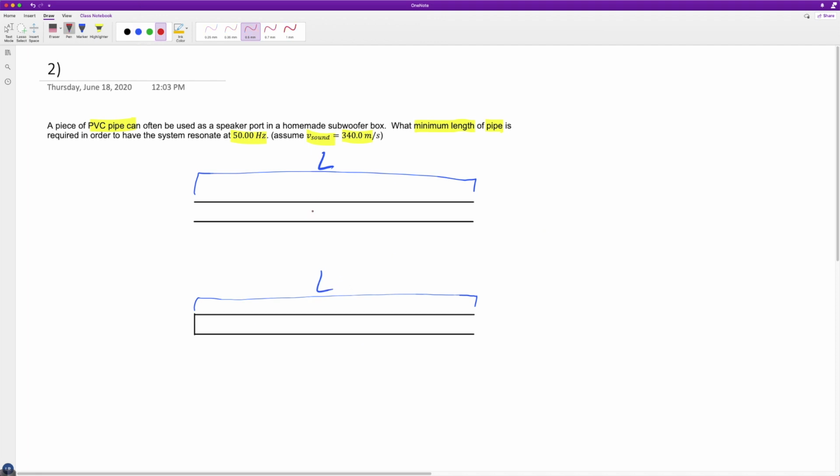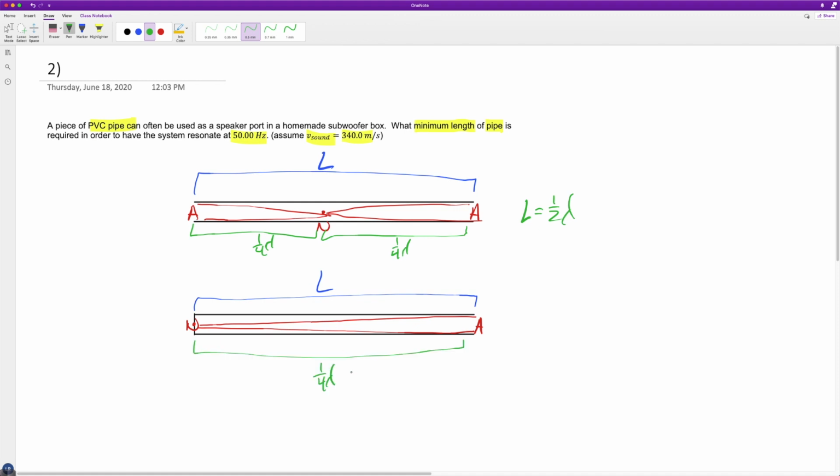Well, if it's open both ends, here's what I know. I have to have an antinode here, and I have to have an antinode here, and in the middle, I'm going to have a node. So it's going to look something like that. Whereas in fixed one end, I'm forced to have a node here, and I'm forced to have an antinode here. Surprisingly difficult to draw this. So if we take a look in this particular case, I know that the distance between antinode and node is equal to a quarter wavelength. So that's another quarter wavelength. So in this case, the length of the pipe is equal to 1/2 lambda. But in this case, this length represents just a quarter lambda.